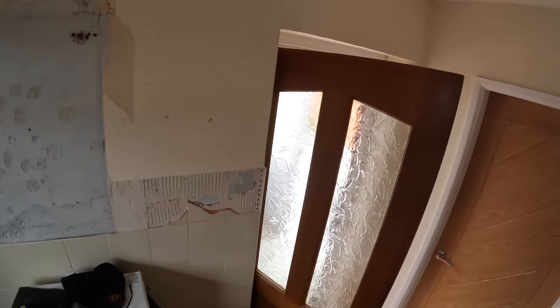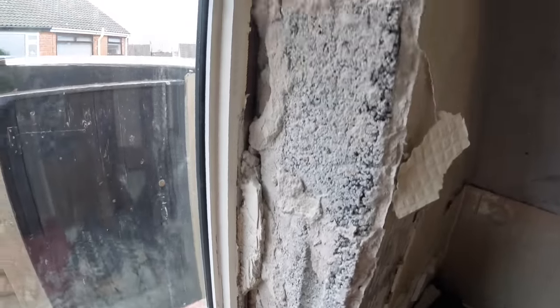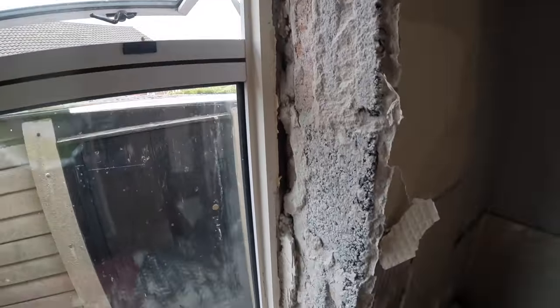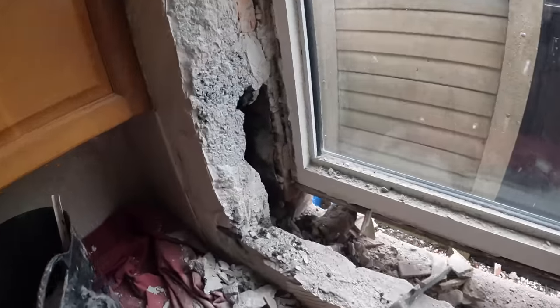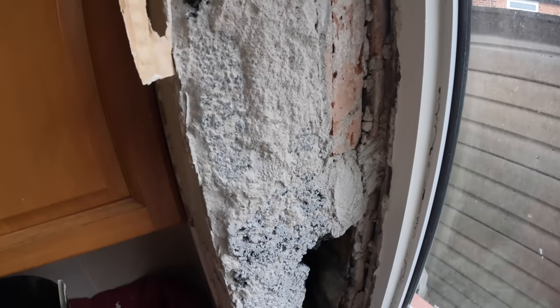Update, as you can hear, Alex is putting the mix in. All the tiles are off, back to bare brickwork and blockwork. Now, not everyone does this, but you really should, even though there's a vertical damp up the jamb. When you're bricking a window up, obviously it's not a window anymore, so it doesn't need the returns.